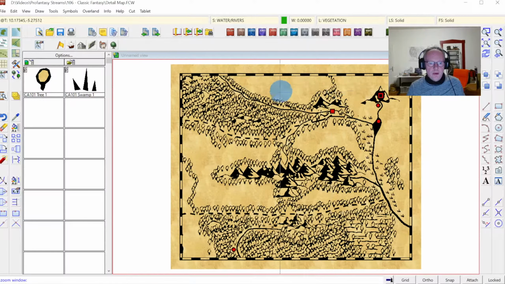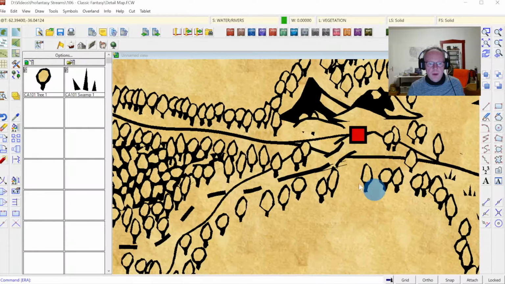Another thing that doesn't quite match the scale of the map here is obviously the roads. Actually, this looks like there's a couple nodes too many, but the scaling of the line, or the pattern of the line, is much too large for this size of the map. So let's have a look.